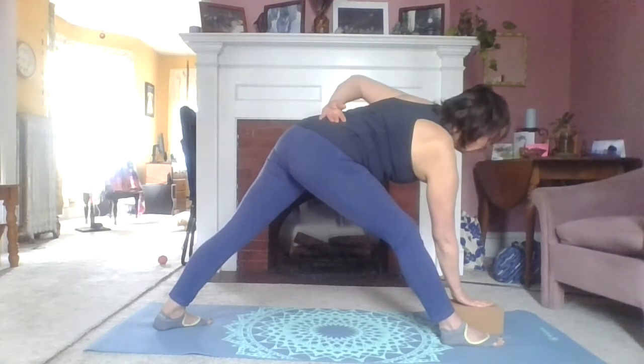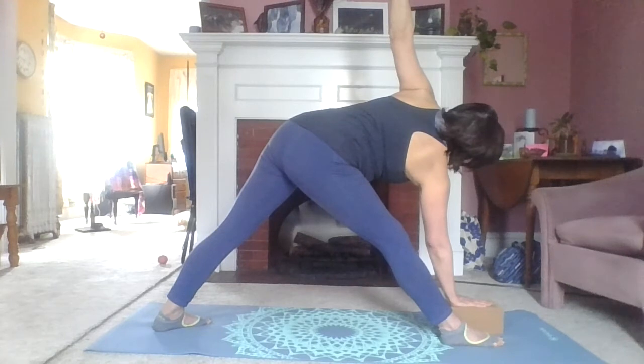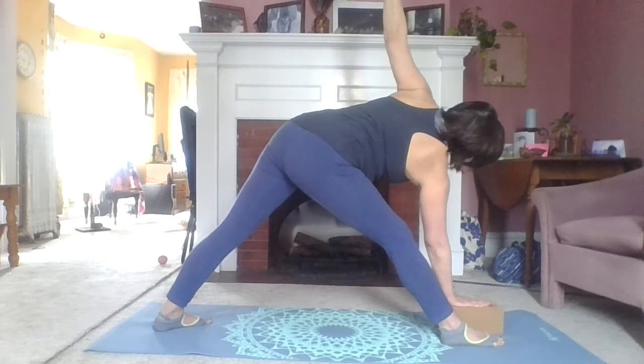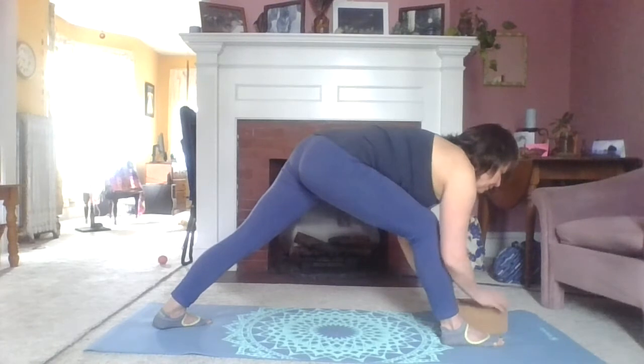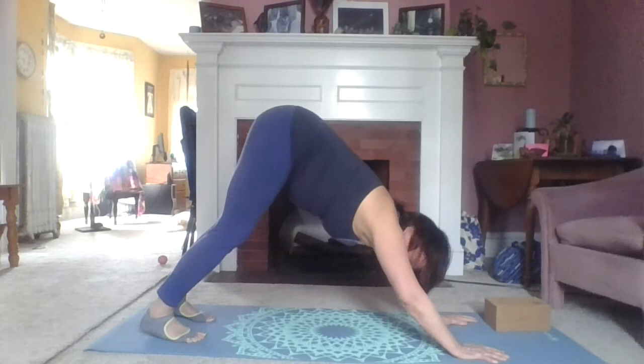And then we'll go into a triangle pose or Trikonasana. So bringing your right hand onto your block or in front of on the inside of your right foot, left hand on the small of your back, lengthening the spine, and then rotate to the left and reach up. And coming back, bending that knee a little bit to bring yourself back to your down dog.